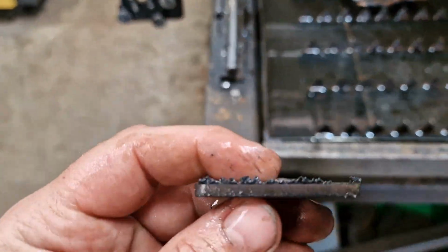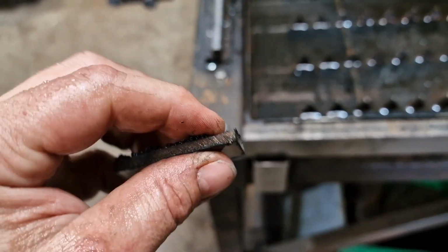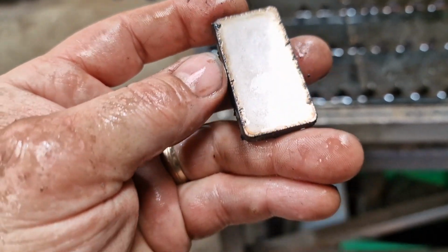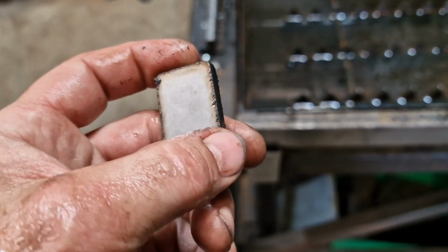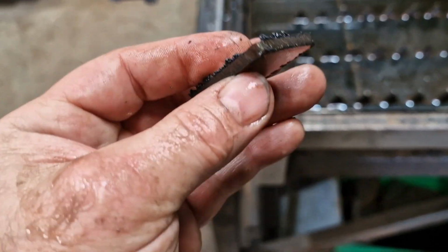Well, straight off the bat, I think you can see we've got more dross. I haven't changed any of the settings, like I said. We've got more dross. We got a bit of beveling. It looks as though it seems to be more, and there's some dross on the top as well, which is a little bit odd, but you do get that with stainless.